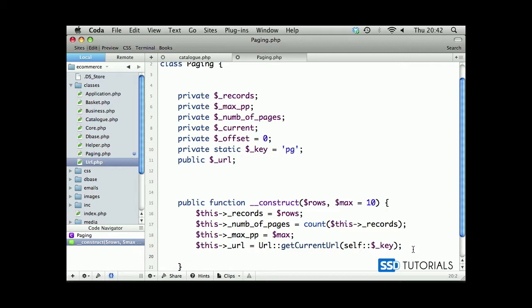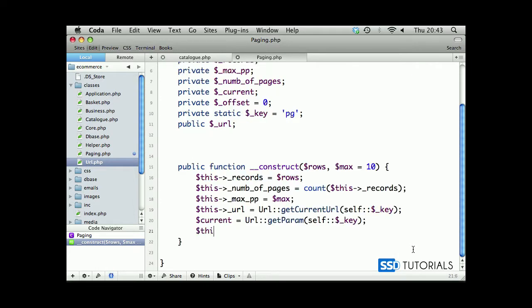Now we're going to create the variable called current to store the current page. So it's going to be URL. We're going to get the parameter PG from it. So get param, and obviously self and our _key.